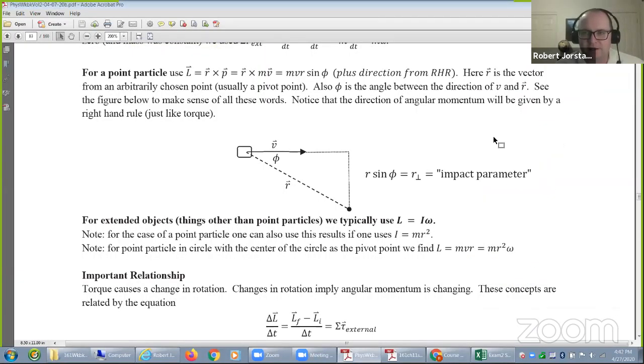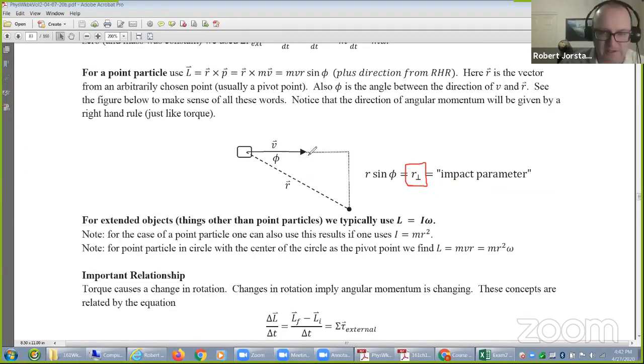Now I want to point out something else here. This term R perpendicular is not the same as R perpendicular from torque. I want to be careful here. Look at this. This is a line that runs infinite direction, but this is not the line of action anymore. A line of action runs through a force. Again, a line of action runs through a force. This line I sometimes will call the line of motion. I don't know if other people do that, but that's what I do. So I'll call this the line of motion. That's different than the line of action, even though they sound very similar.